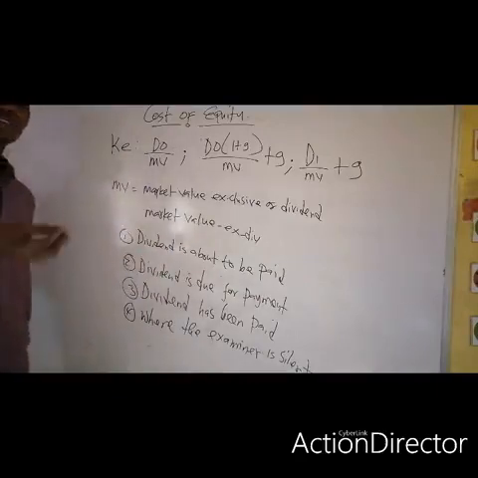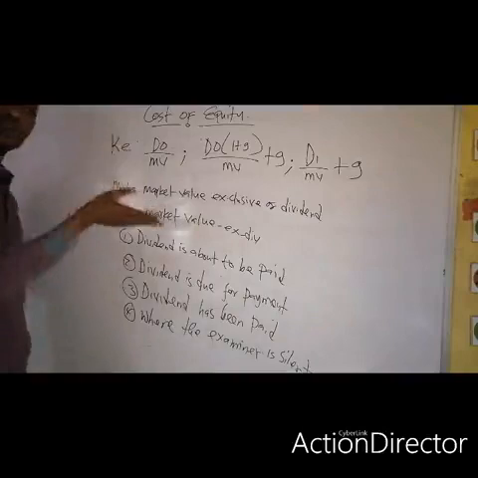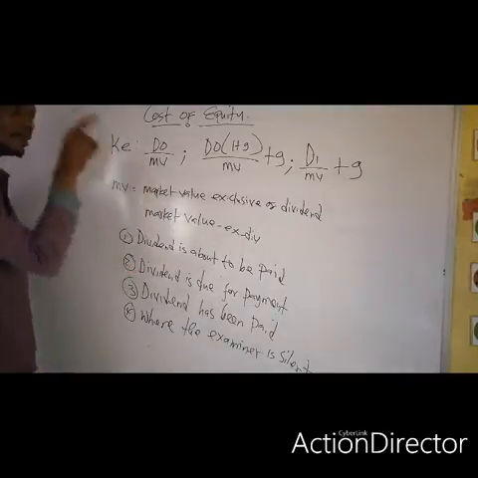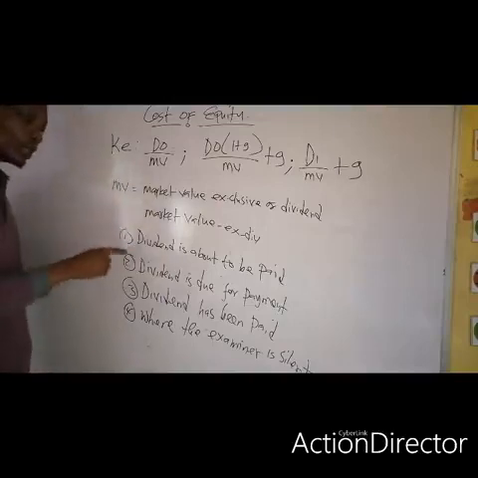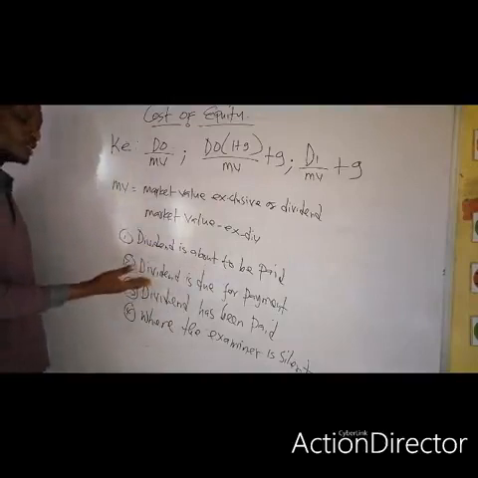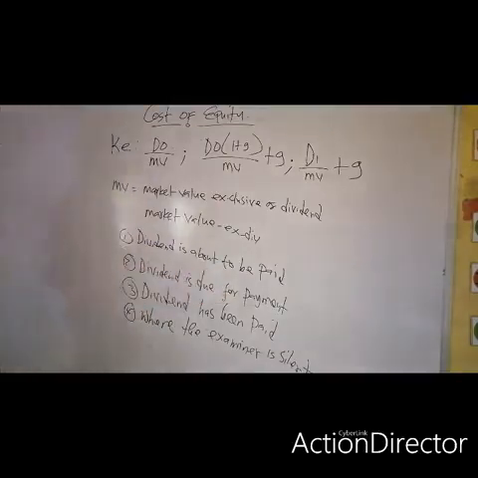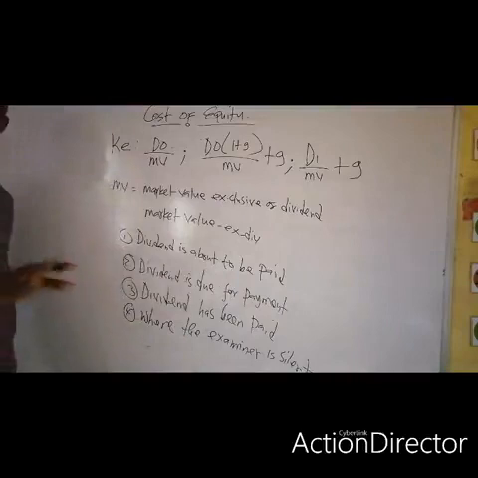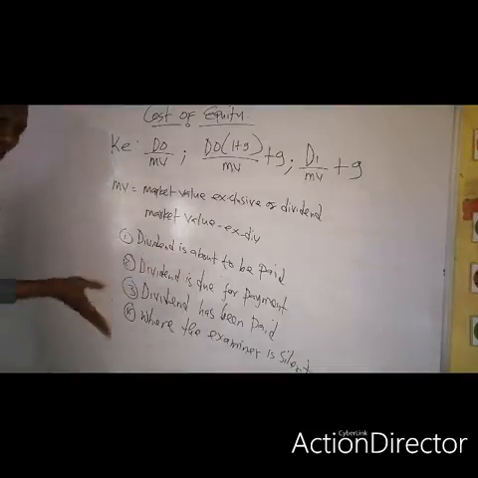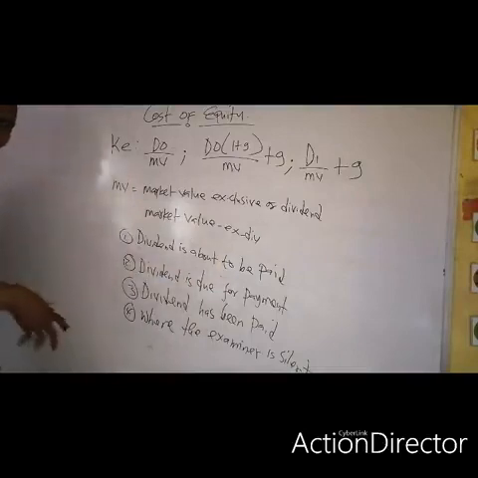So in order not to overcast the market value of such shares, you need to remove the dividend from such market value if the dividend is about to be paid. As simple as that. Also, where the dividend is due for payment, it means this dividend is due but you have not paid. If they now pay the dividend, it means they have paid out of their resources, so the resources will also drop.